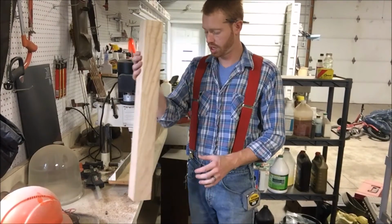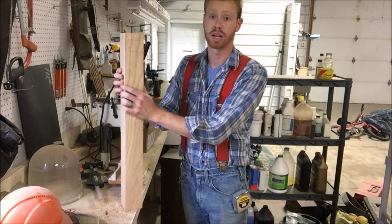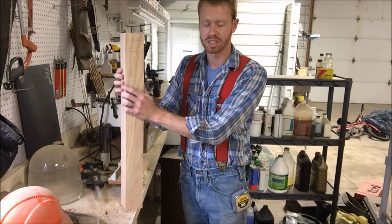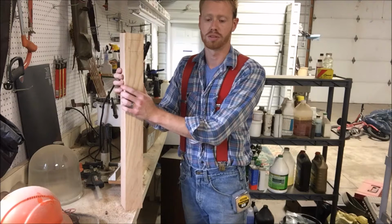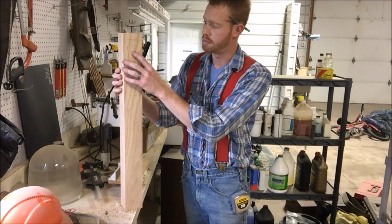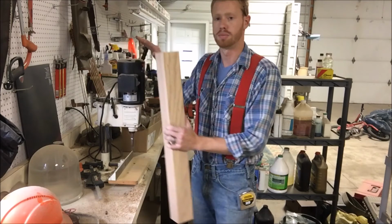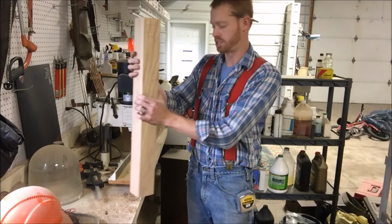Alright guys, so we are working on our legs. Very happy with how this material came out. But right now what we're doing is establishing the mortises on the legs that will receive the tenons from the rails. So as you can see here, I have laid out at the top of my leg where that mortise is going to go. I'm here at the slot mortise machine getting those mortises established.